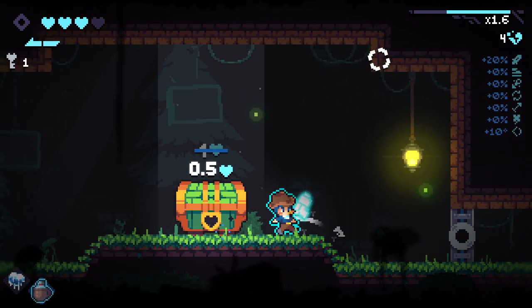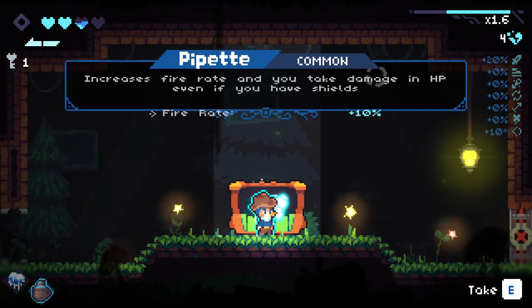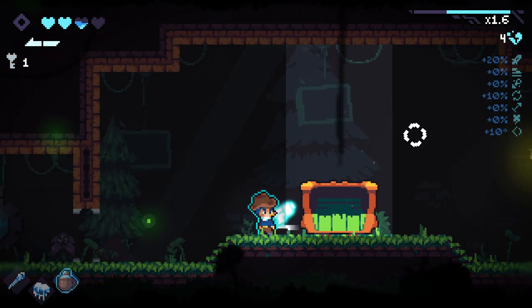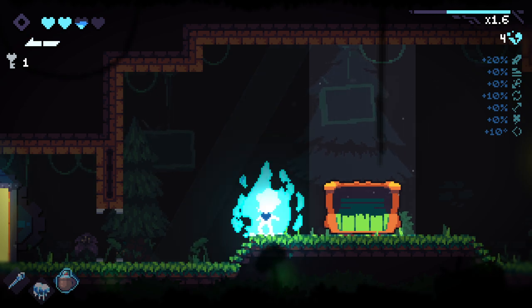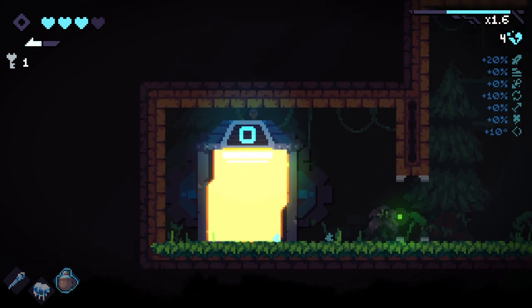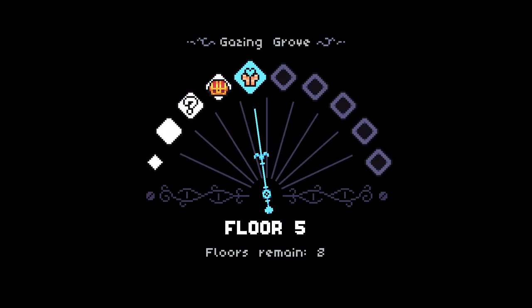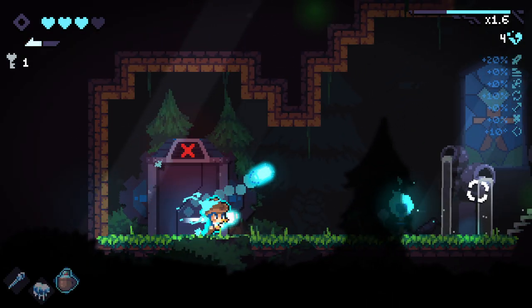All right. We got the health. I guess we should probably spend it healing. Pipette. I guess there's no reason not to take it, right? Well, it does make it innately tougher to get max HP. It makes it so our HP goes before our shields do. But it does also give us the good old-fashioned extra 10% attack speed, so don't mind that.